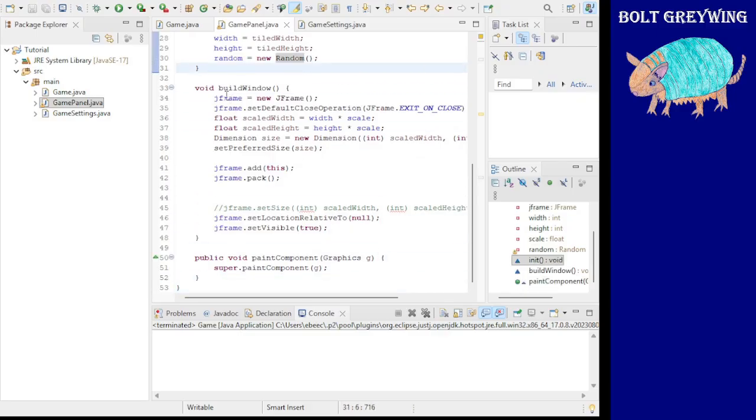Let's run the code just to see our changes in action. Okay, that's a big problem. I made the box a little bit too big, so it's going beyond the visible screen.